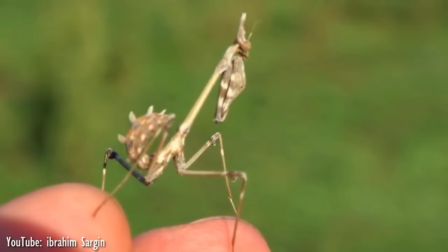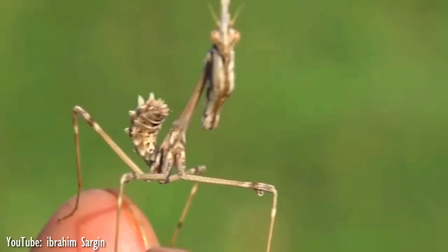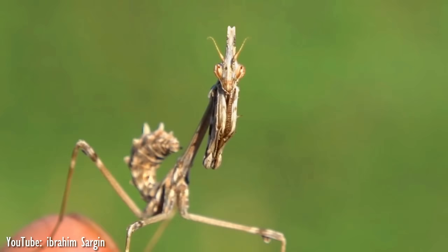Due to its bizarre shape and the yellowish-green striped pattern of the legs, this mantis is well camouflaged in vegetation and is noticeable only when in motion. In the course of evolution, it has specialized in preying on fast-flying insects such as flies and bees. One reason for this preference may be that flying insects serve as nutritious food, which is important in the spring when there is a limited food supply.